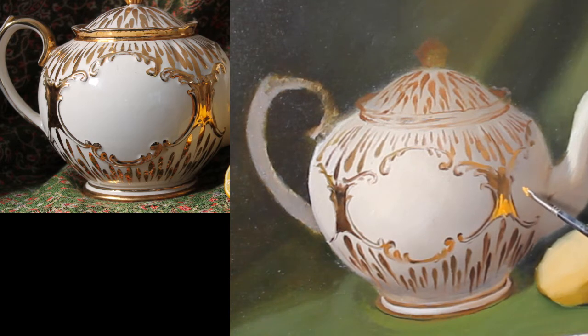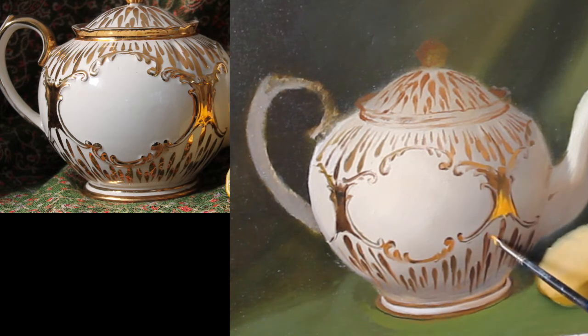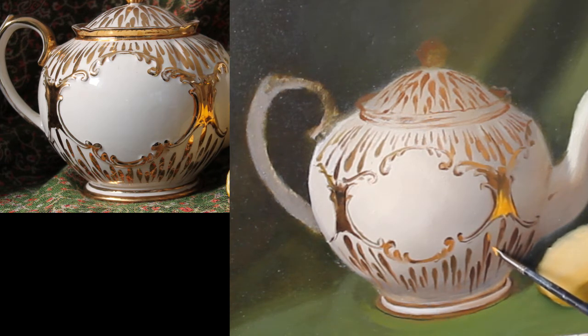Lots of pausing or dithering again as I'm thinking about what I'm doing here. I'm very aware that this is one of the focal points of the painting, so it's got to be done accurately. So really taking my time here.